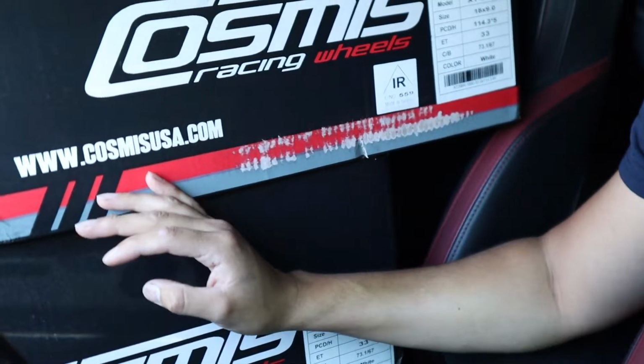So as you can see, I am packed back here with my tires. I have 2 wheels here and then 2 in the trunk, and I got all 4 tires in the back row of my seat. So those of you who are wondering if Subaru STIs have any type of room, we have it, man. Like, I am packed in here, and we're gonna get these wheels mounted on these tires, and then I'm gonna bring them back in my car, not on the car, because I'm still gonna ceramic coat them. So I'll see you guys in a bit.